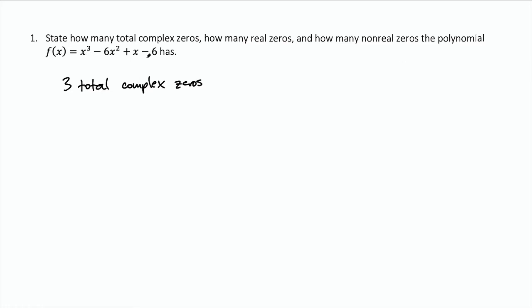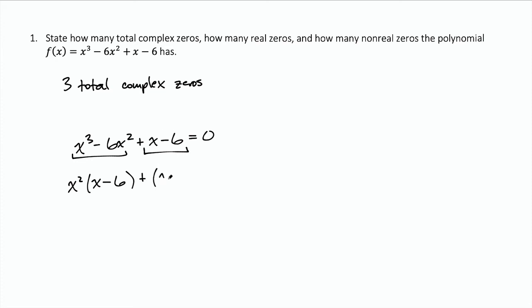So to get that, we're going to find the zeros of this polynomial. We take our polynomial and set it equal to 0. And we can factor this by grouping. Notice we can pull an x squared out of that first group. We're left with x minus 6. And in this one, we can't really pull anything out, so we'll just leave that as x minus 6, but I'll go ahead and write it in parentheses so it's grouped. I'm going to write out the coefficient of 1 there, just so that we see that.